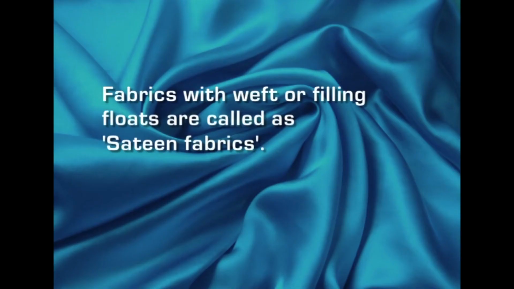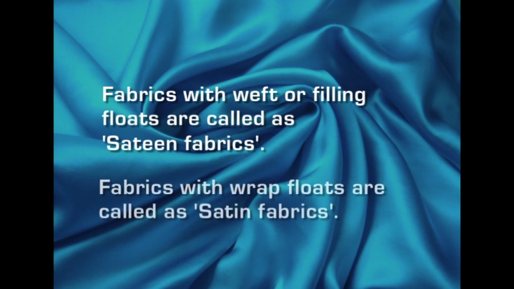Usually the fabrics with filling floats are called sateen fabrics. This is one of the variations in satin, and if the warp floats are present, it is called the satin fabric. But when we take spun yarns like cotton, you cannot have filaments in this, so in these fabrics the spun yarns are present. Even though there are warp floats in cotton, basically it is a spun yarn, and it is termed only as sateen fabric.